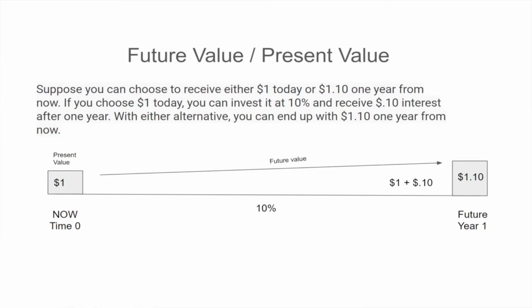We also have this concept of present value. If you were to think about it, let's zoom ahead to 1 year in the future. And you said to yourself, okay, I have $1.10 today, which is 1 year in the future. How much would I have had a year ago? Looking backwards, the present value of that $1.10 1 year before would have been $1. So it works backwards. Sometimes we want to look forward and get a future value. Other times we want to look backwards and see what it was worth at some point in time earlier on.